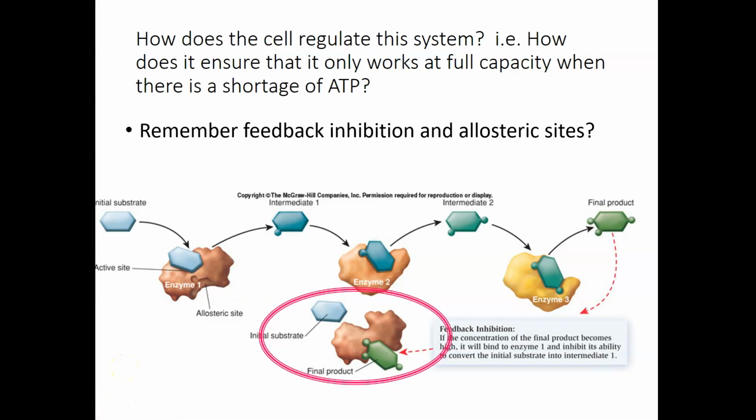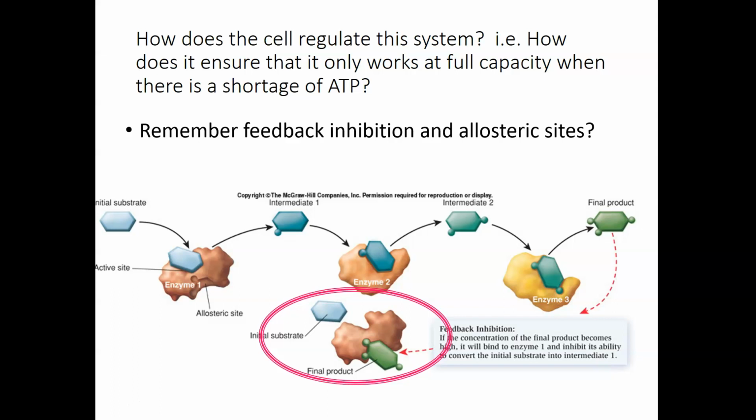If you think about it big picture, what's the goal of breaking down glucose? Well, it's really to make ATP. It's really to generate this stored form of energy that can be used to drive other endergonic reactions. But what if you don't need the energy? What if you have a lot of ATP? Then we're going to want to shut these pathways down.